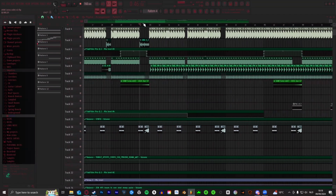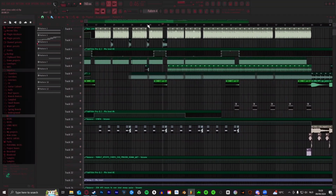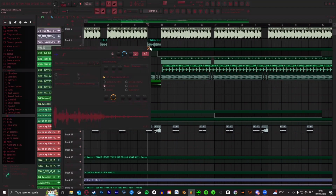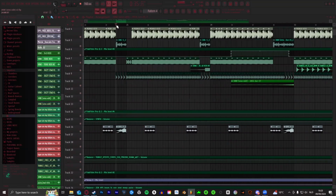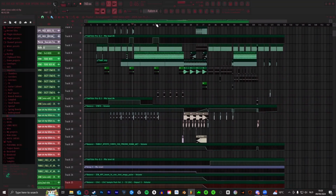Yes, because otherwise it gets too static. So you have to have some kind of movement in the background. That's why I always use weird stuff like this. Just to keep it interesting, I keep adding these weird little noises to complement the rest.